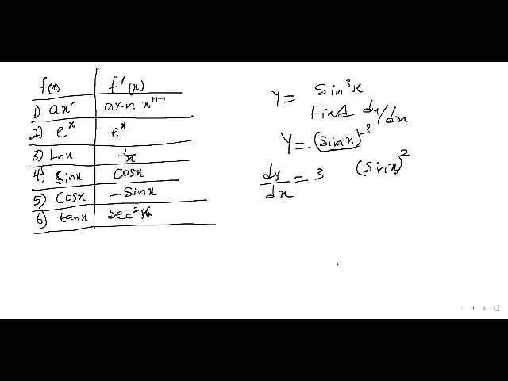Then the last thing to do is to differentiate this inside function. If I differentiate sine, what would be my answer? Cos. Look at this table. I believe by now, after watching the first 2 videos, you would have been able to cram this. If you differentiate sine x, you should get cos x. So this will give me cos x. So my final answer is 3 cos x, then this guy, I can just write it as sine square x, just like that. Nothing very hard, nothing complex.